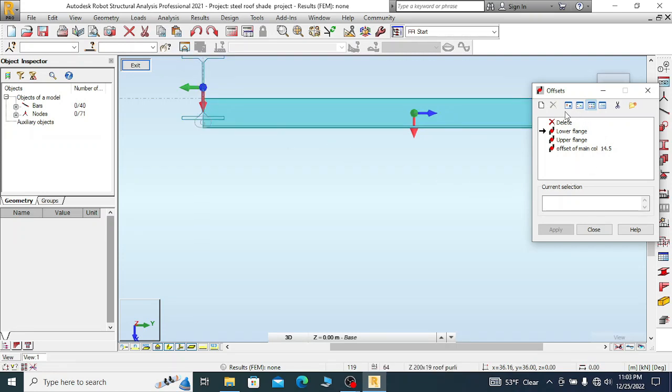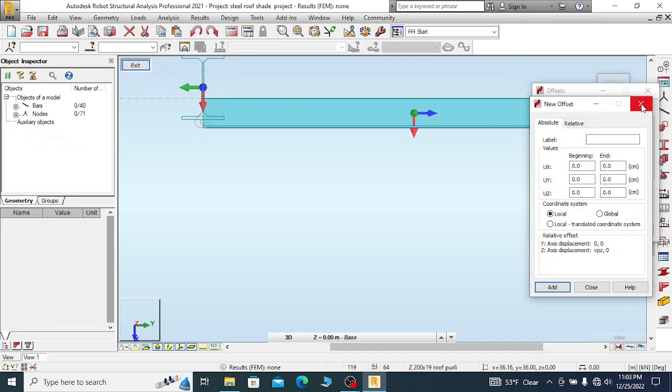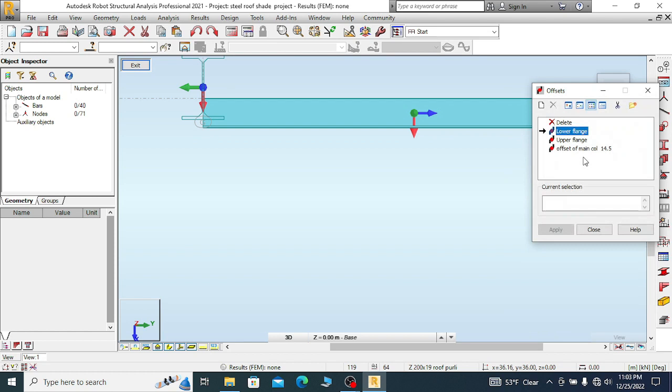So to do this, now let me define also the new. Or I can just use this offset of the main column, this 40.5, just like this. So I can use this one, which is similar.